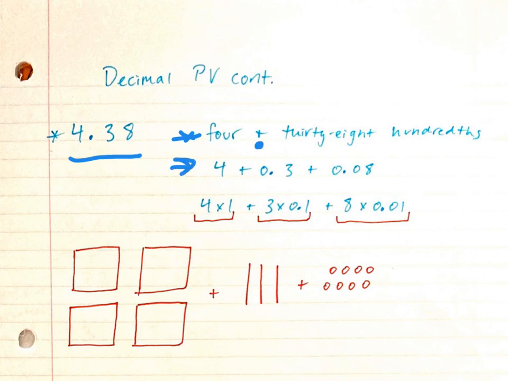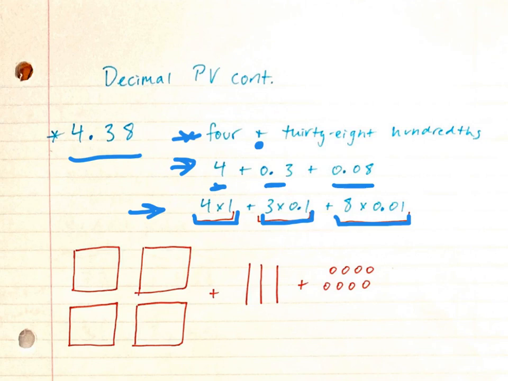Next, you can see this decimal represented in expanded form. So like we learned about earlier this week, that's just representing the value of each digit. So we have a 4 in the ones place, so that's 4 ones or 4. We have a 3 in the tenths place, so that's 3 times 1/10 or 3/10. And then finally we have an 8 in the hundredths place for a total of 8 hundredths. You can break it down further into expanded notation, which is really just writing out what I said. 4 ones or 4 times 1, 3/10 or 3 times 1/10, plus 8 hundredths or 8 times 1/100th.